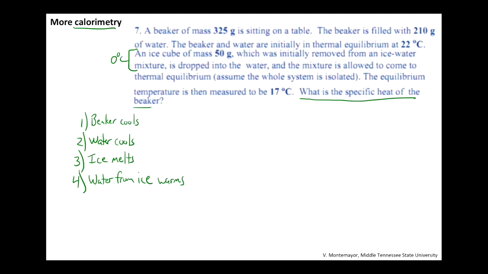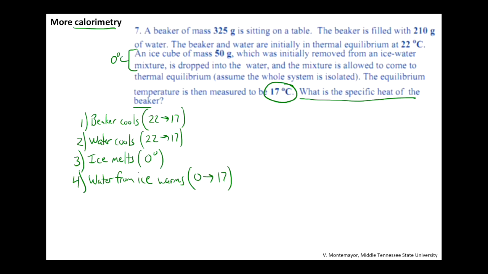My bad. It says the final equilibrium temperature is 17 degrees, so we know all the ice has to melt. So the beaker cools 5 degrees, the water cools 5 degrees, the ice is going to all melt and then go from 0 up to 17 degrees. So we could write all of those down. So it's 22 to 17, 22 to 17. This is going to all happen at 0 degrees, and then this is going to go from 0 up to 17. So there's going to be 4 different terms in the equation, 1 for each of these. All the temperature changes, again, are MC delta T. The ice melting, number 3 there, will be M times LF.